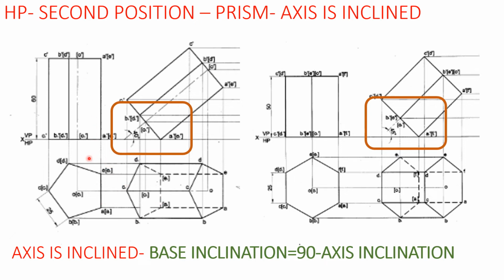Now this solid is resting on one of the edges of the base, and you can see here when we are going to rotate, the axis is inclined at 40 degrees. If you are going to use base rotation, that is when you are going to rotate this line, you need to take 90 minus 40. That means this base will be inclined at 50 degrees. The same way you can use it here. Resting on one of its sides, and here the axis is inclined at the given angle, that means 45 degrees. So you can give 45 degrees directly, or else you can give 90 minus 45 degrees. This is one important thing you need to remember when it comes to the second position of the solid.